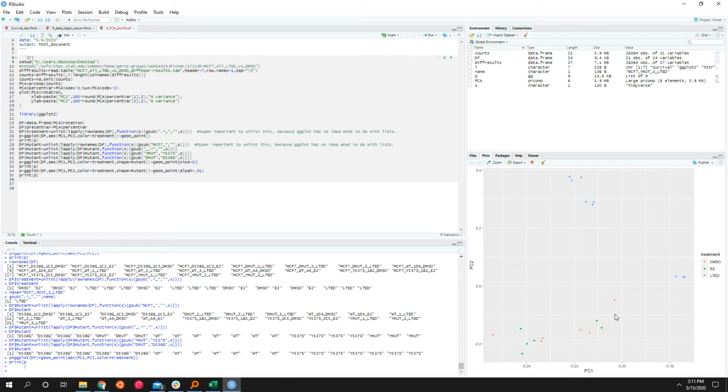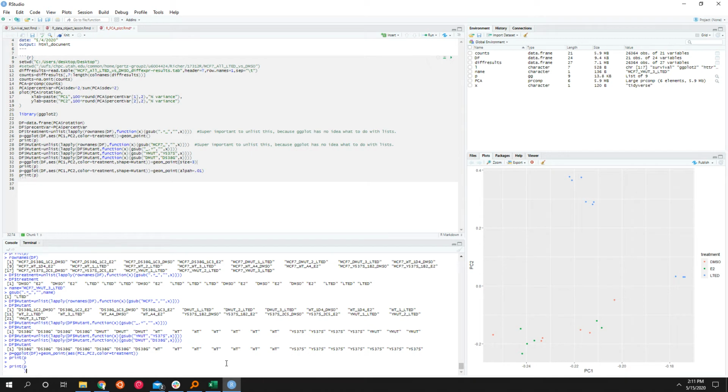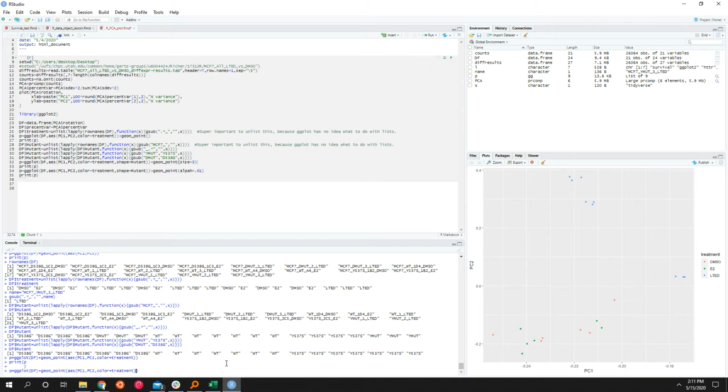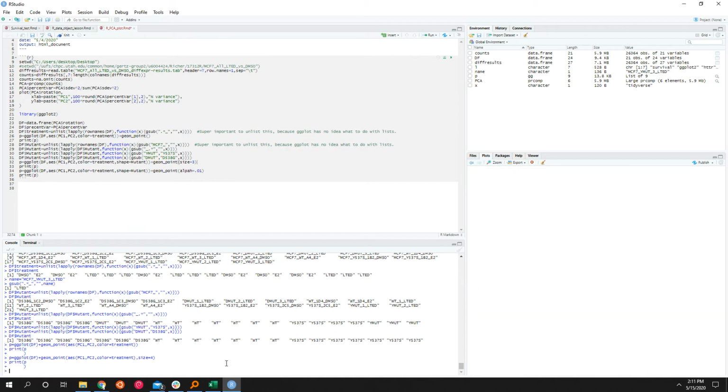So now if we look at the plot on the right, you can see that they're color-coded based on which sample they are. And we're going to add a size function, so that goes in the general part, not in the aesthetics part, which is weird to me, but whatever. We'll print it, make those spots a little bit bigger.